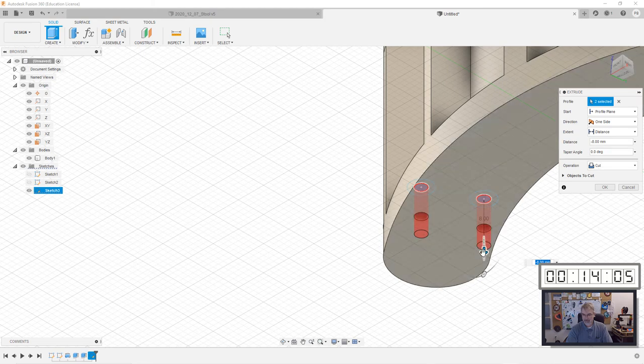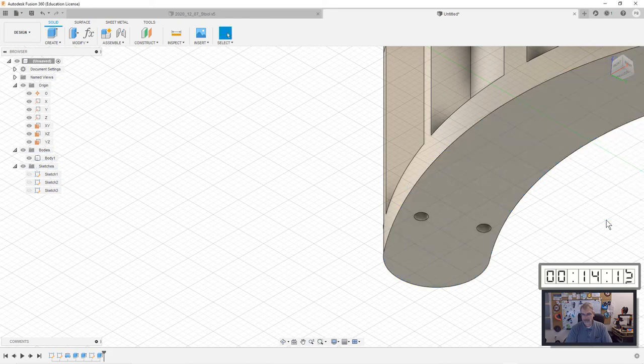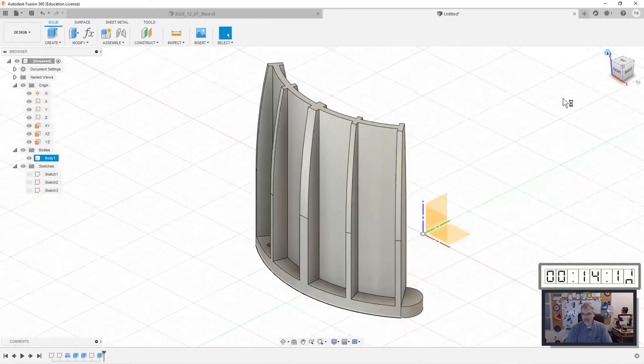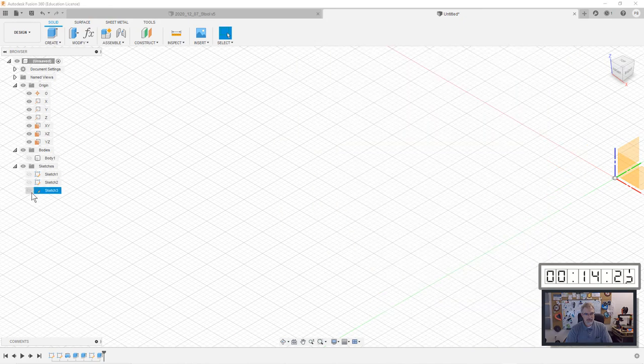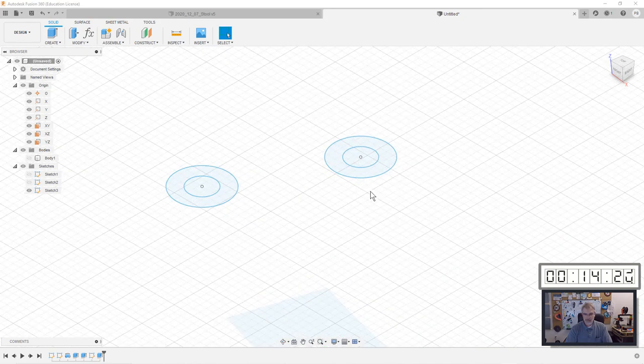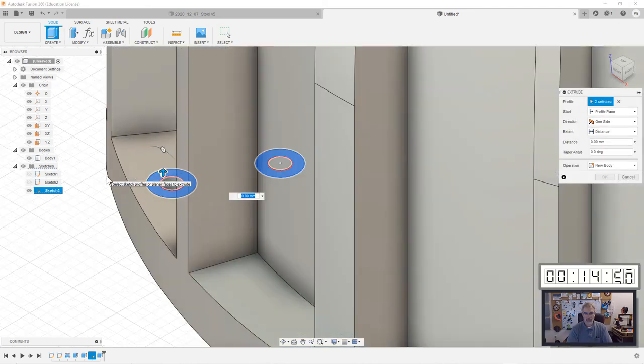So you can see here, I'm halfway through, I'm cutting all the way through. But I can say, there you go, to object, select the bottom here, and it cuts to the object no matter what we do. So there we are for the drill holes. And then I can come back here and say, okay, turn that off, turn that sketch on, choose the outer ring. And I'll do the same thing, press pull, bring the body back.